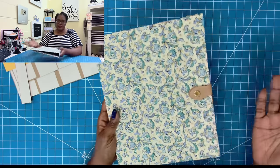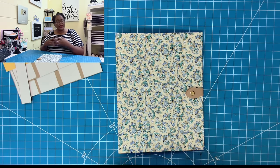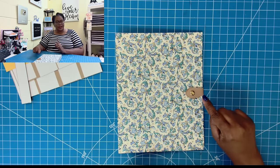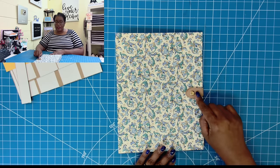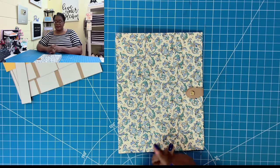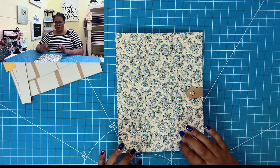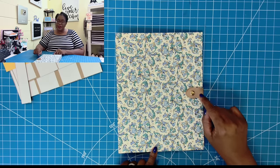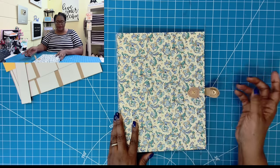I haven't decorated this one because I'm going to keep it pretty simple — I wanted to show you how to make it. One of the things I really try to do on the channel is find new ways for us to finish off our projects. So I decided to go online and look for some snap closures, and I found these. They are just perfect — not only for this folio, but our journals and everything, because they come in a variety of sizes and colors. And I think this is really going to solve the question of how do I close that notebook or journal? Because it's just a snap — a two-part snap.